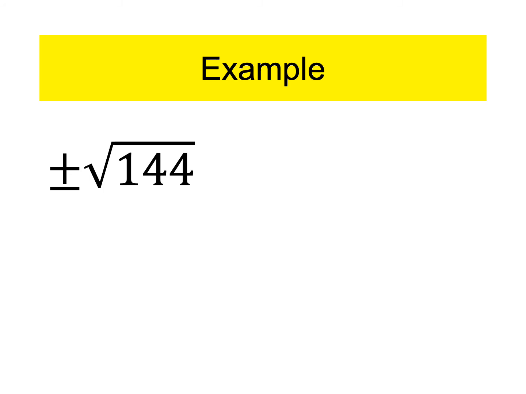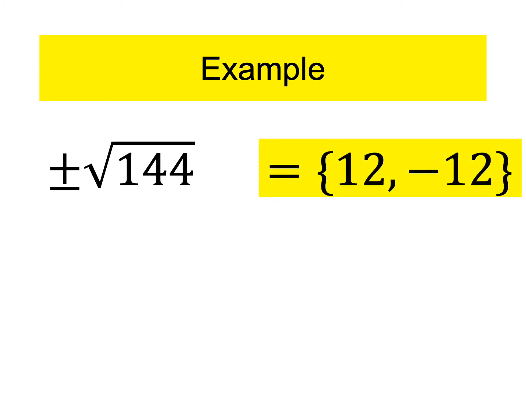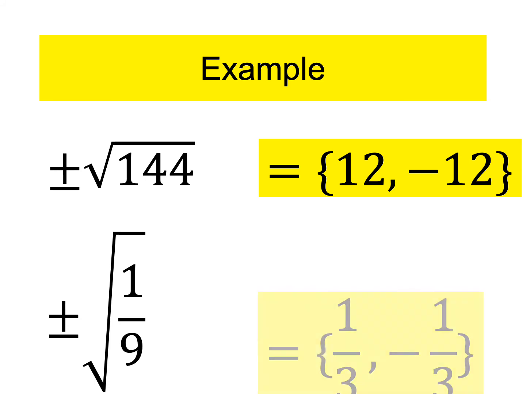It'll say plus or minus the square root of 144. All they want you to do is take the square root of 144 and then attach a positive and negative to it. So yes, we understand that, yeah, potentially if you consider both possible answers, the square root of 144 is either a positive 12 or a negative 12. Plus or minus the square root of 1/9, yes. Technically the answer is either 1/3 or negative 1/3. And I'm going to close it right there.